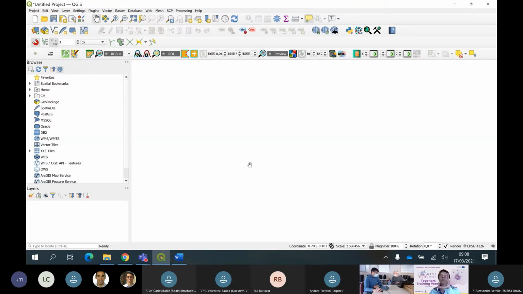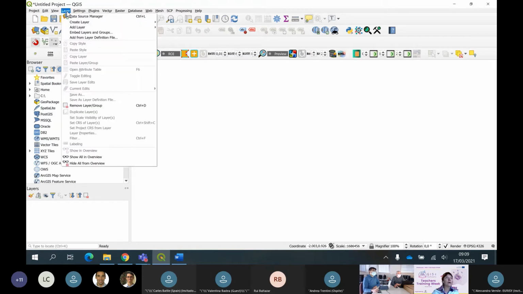And in order to have a bit of contextualization, so in order to see what we are doing, let us upload the data that you saw yesterday, specifically the GeoPackage, because the GeoPackage already contains all the description, the style, and so on. So it's the best way. Okay, so for doing that, we remember that we have to add a layer.